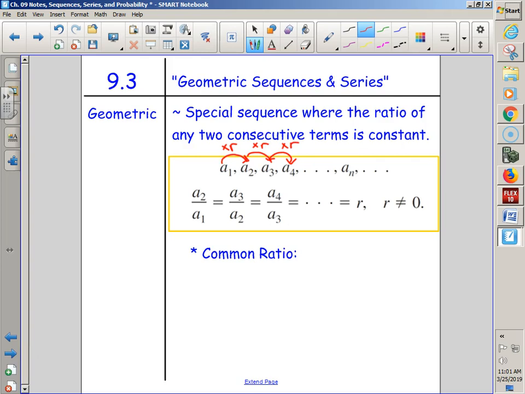Now hold on. For arithmetic, it could go higher by adding, it could go lower or more negative by subtracting. If we're multiplying, does that mean everything's just growing all the time? How could it be shrinking and you're multiplying? Give me an example of one.